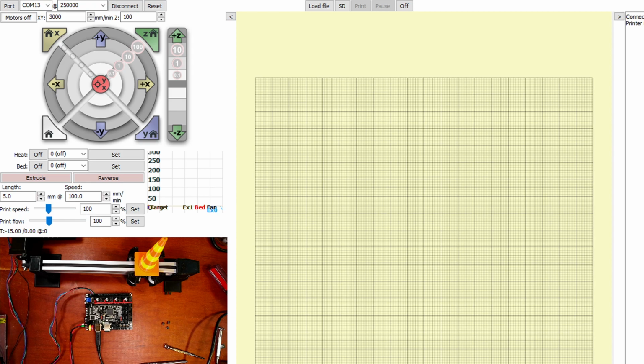So to test the actual axis, I'm going to start with home, and we can see what the homing bump does. It should bring it away about 10 millimeters. So that's the homing bump. Then we can test to see that it moves ahead 100 millimeters and then ahead another 100 millimeters. So we'll try this one more time.